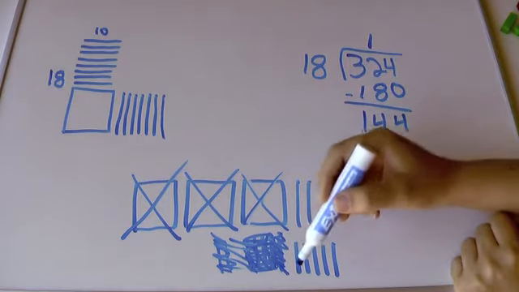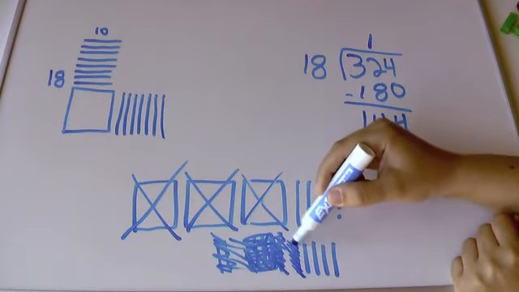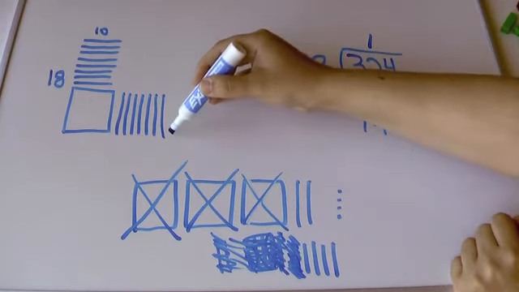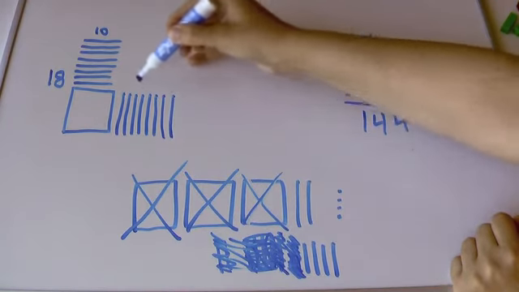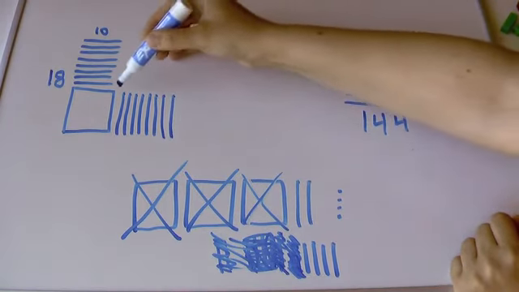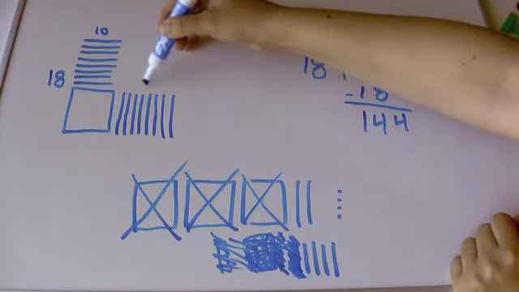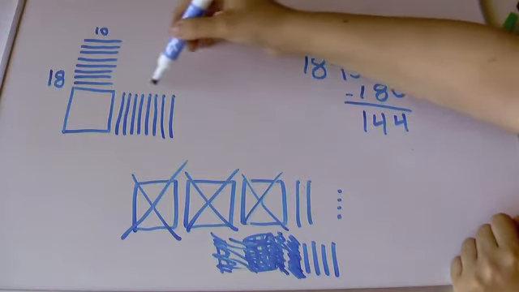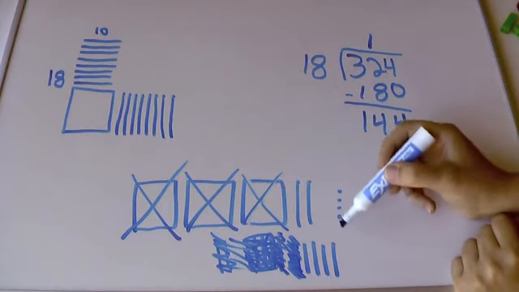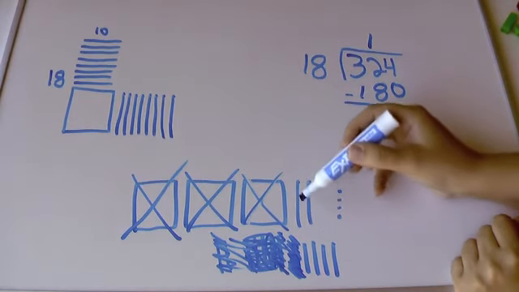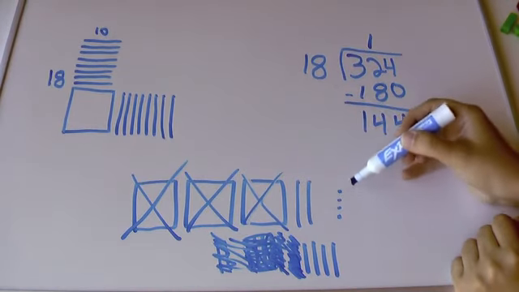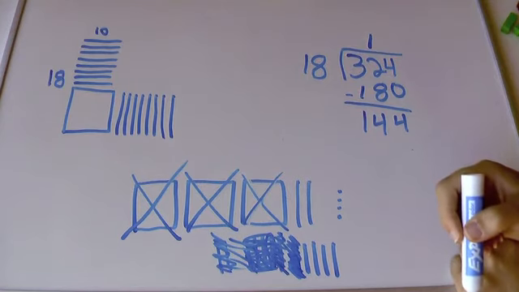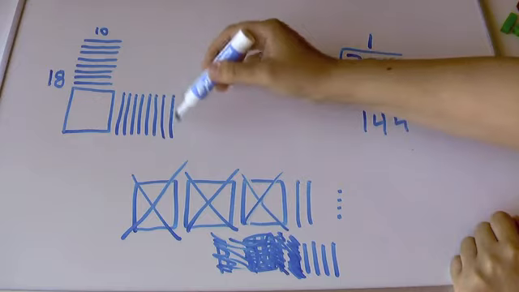So let's try another little 10 here. So now I've gone 8 across here and 8 up here. 8 times 8 is 64. So I would need 64 to fill in this space. Do I have 64? 40 and 20 is 60, and 4 more. I do have 64, so that is going to work. So I've used up 8 tens.